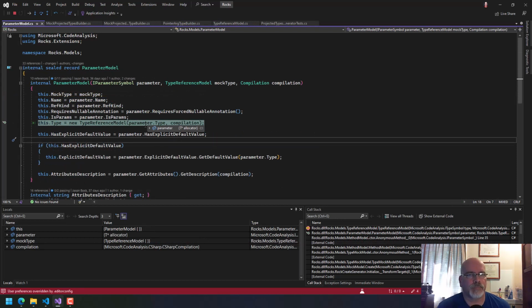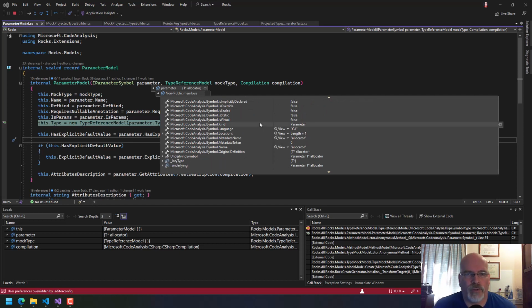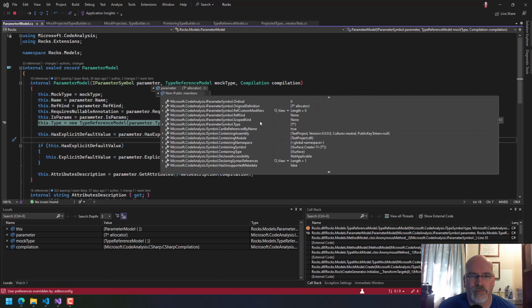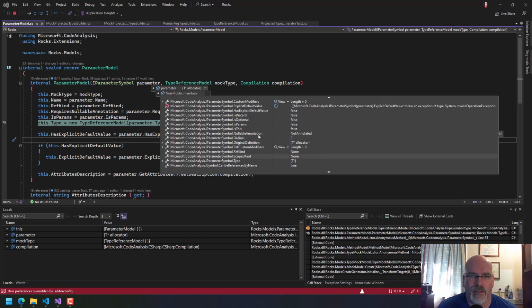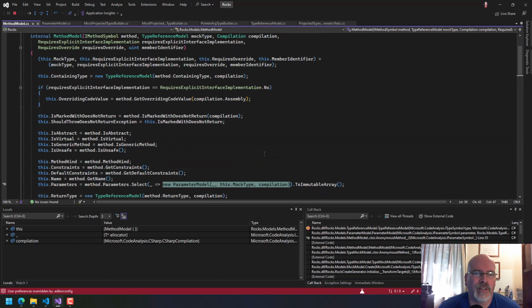I bet if we look at the parameter, does it tell us anything? Well, it's a parameter, yeah, but where is the parameter's type? Is it a reference to a type parameter? So we got here, so we're on the method itself.